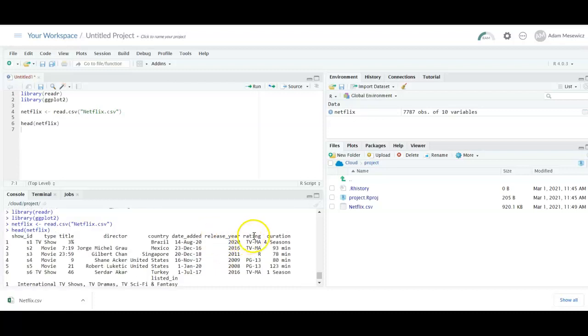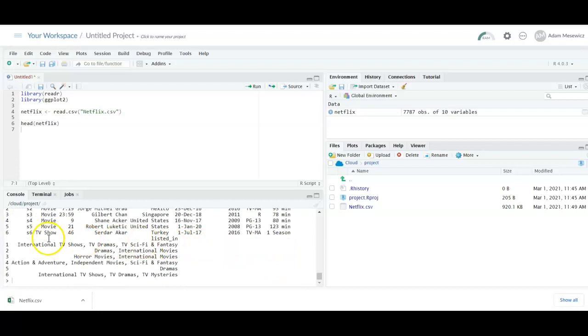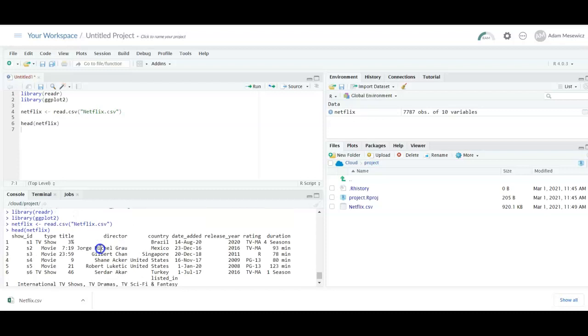We have the rating, which is kind of interesting. We'll be able to see, like, does Netflix have a bunch of dirty shows, or do they have a bunch of kids content? Where's the majority of their content? See the duration, so how long are each of the episodes or the seasons? And then it looks like the last thing we have is listed in. So that is the different categories that that movie or TV show falls into. So lots of good information here.